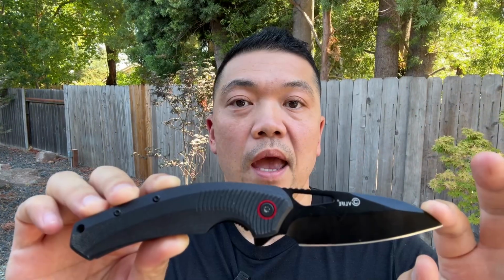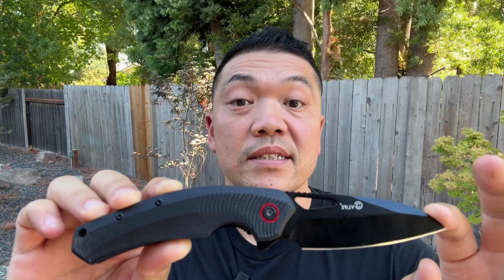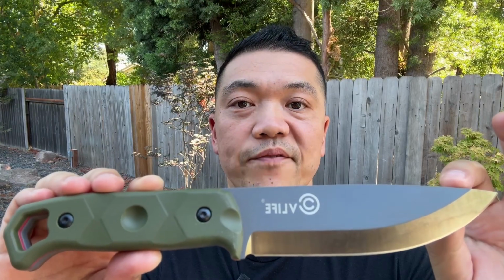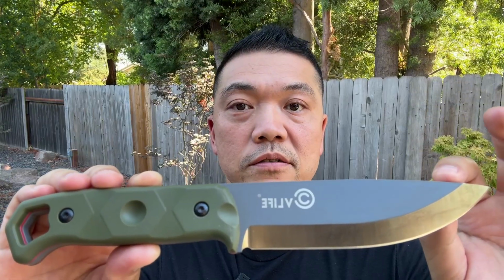Today's video is a follow-up review on two separate knives from CVlife. A 3¼ inch spring-assisted folder that is under $20 and a 5-inch fixed blade for less than $30. I've been carrying and using these for the past few weeks, and now I'm here to share my findings with you.